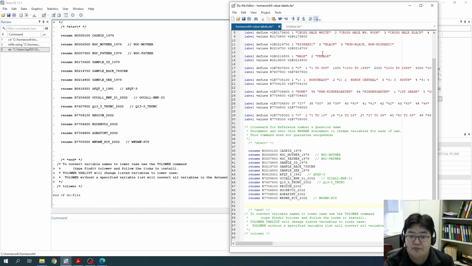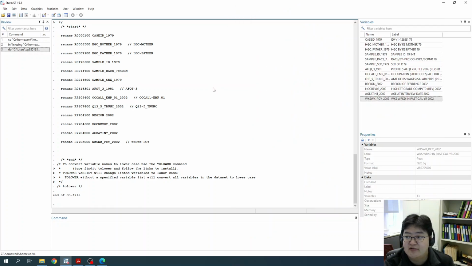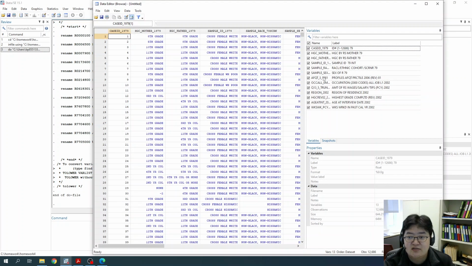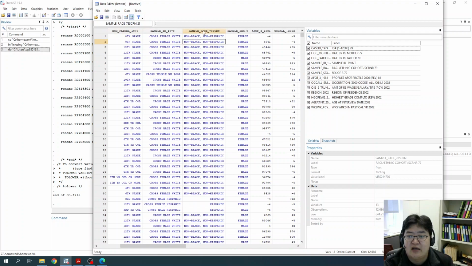Let's see what happens. Then the do file is executed, and now the difference here is, first, observe that the variable names are now changed. Earlier it was like R021 something, but now it says race, sex, AFQT, occupation. So easier to understand, and also now it shows what is what. Like race, earlier it was numbers, which is hard to understand, but now it shows what it means.